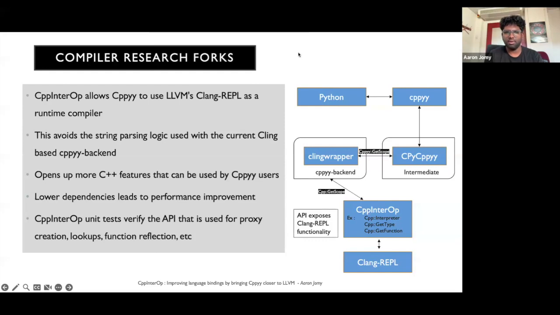So this lets you avoid string parsing logic and then opens up a lot more C++ features and a lot lower dependencies.